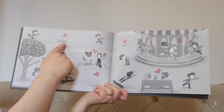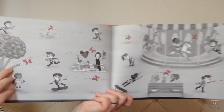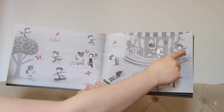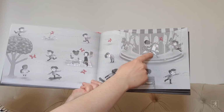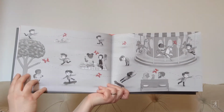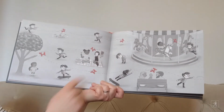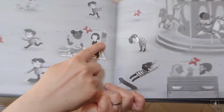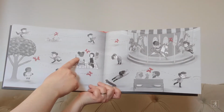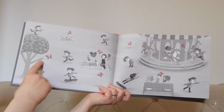And they go over a whole bunch of flowers. If you look closely, there are some bees over top, right, which have sharp stingers. And then they keep going around this carousel, past this unicorn with a sharp horn. And then over here, the boy is so tired, right? He's been running forever. But they keep going over these people having a picnic. This person is holding a pineapple, like you do, up in the air. And this person's holding a fork, also a little bit spiky. Right? Follows up past this very sharp tree branch.